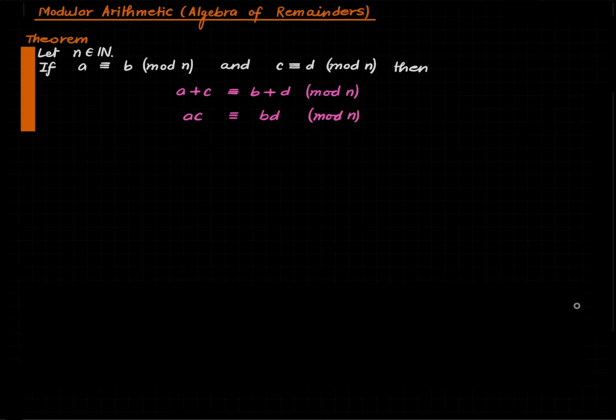Meaning they leave the same remainder modulo n, if you will, then you can play this algebra with them. Just like in equations, if a were equal to b and c equal to d, you could have said a plus c is equal to b plus d. But you can do the same thing even when you are taking a coarse-grained view. So a and c you can just add, put on one side, and b and d you can add and put on one side. Right? So that's very nice. And similarly for the product, nothing more complicated. So this behaves so nicely.